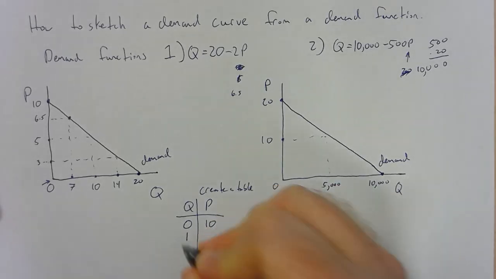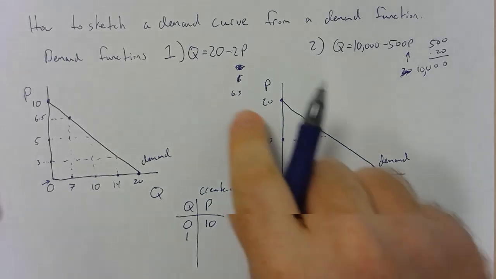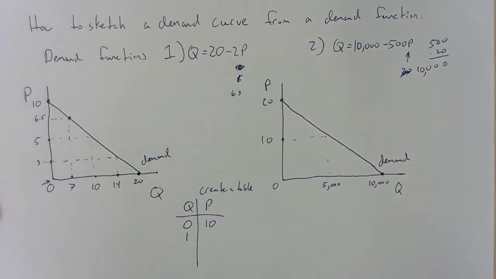So if q equals zero, what does p have to be? We solved it earlier. You can plug it in there. Now, for example, q equals one. If q equals one, what does p have to be? We can see if we go through the algebra and solve it, it has to be 9.5. Then we could go through a q of two. What does p have to be? It has to be 9 and so on and so forth. You could create this table or demand schedule to also help you solve the problems.